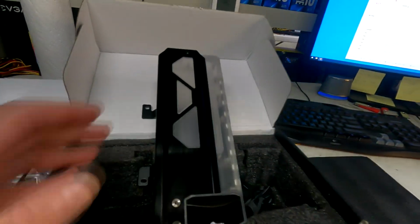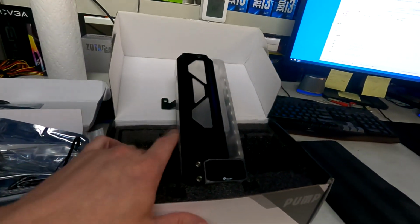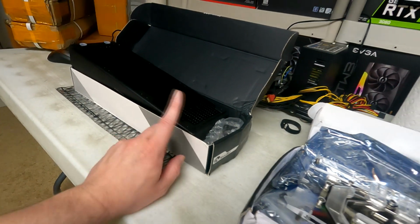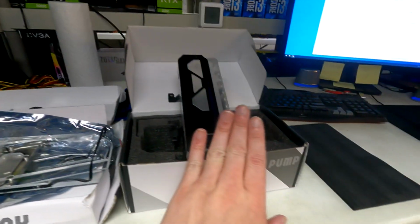Here's the deal. This is the water pump. Now, this is all Bykski stuff, and they probably love me at this point, because I ordered a total of 3 of these pumps, 9 water blocks, and, let's see, 6 radiators. But to do the 3090 rig itself, I got 4 radiators, 8 GPU blocks, of course, and 2 pumps.